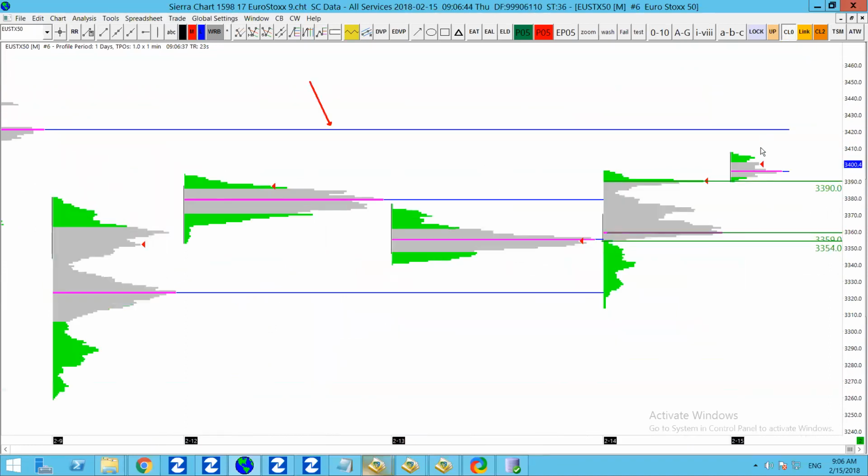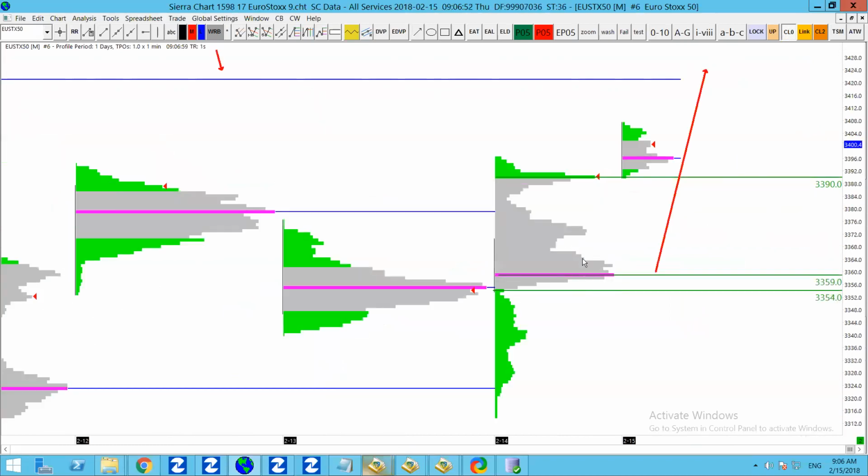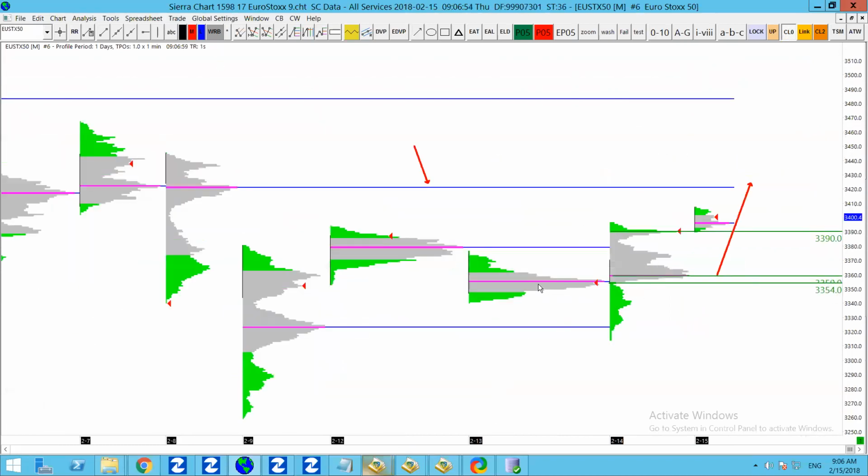I'd like to get long to target that zone, but I'd like to get long from a lower level. And if it was going to be lower, I'd like to get it from there: a drop down to the point of control from yesterday, which is also the point of control from Tuesday. And then that gives us a better reward to risk opportunity to take a long, put a stop somewhere under here, look for structure. Don't just do that automatically, but you know, that's 6 to 1. Now that is just a randomly dropped stop loss in there. You might want to look for a better one under a piece of structure.